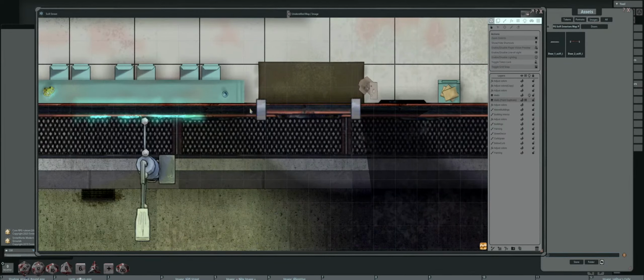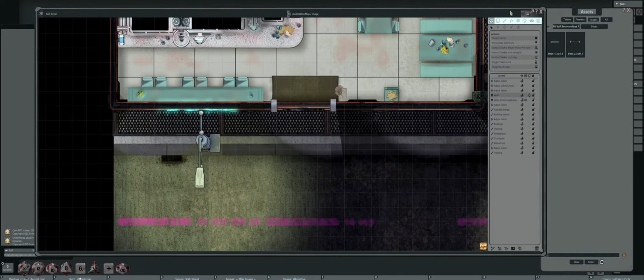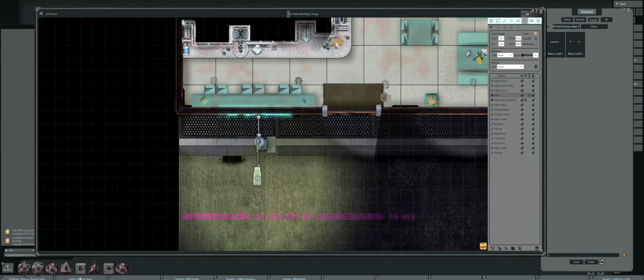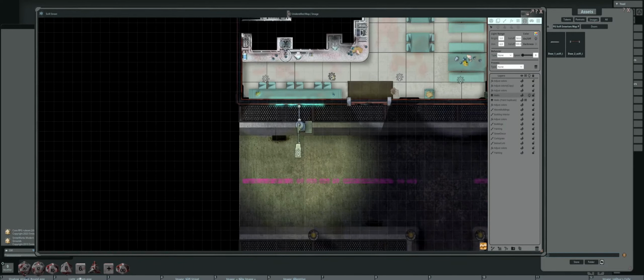We'll have to adjust some of the lights now. This one's kind of like here. What we'll do is we'll bring this one over. We want to have, we should probably do, yeah, maybe move one there.